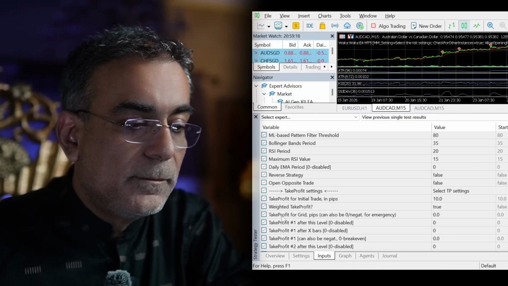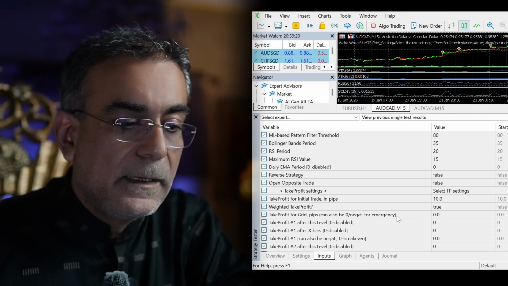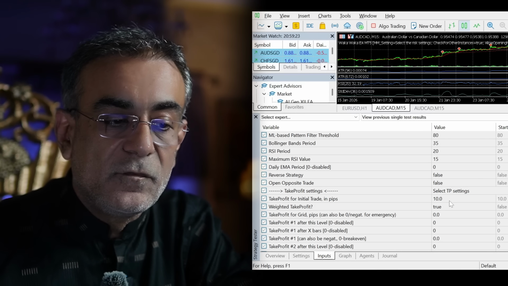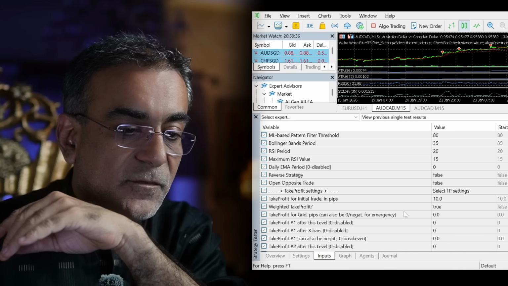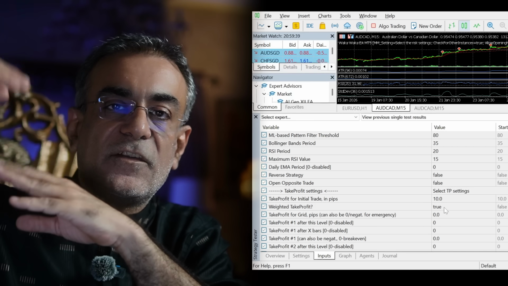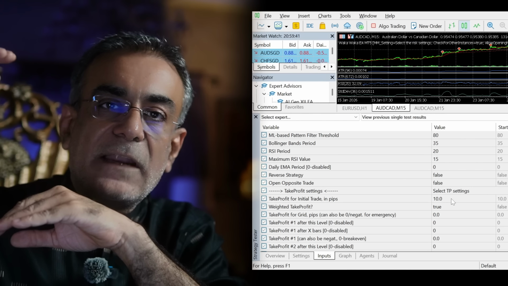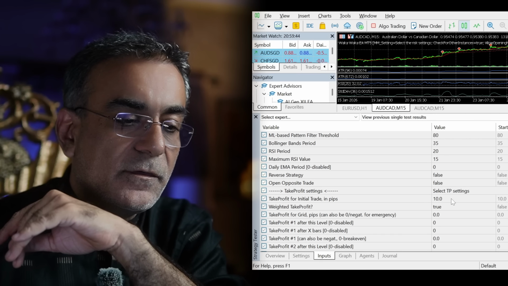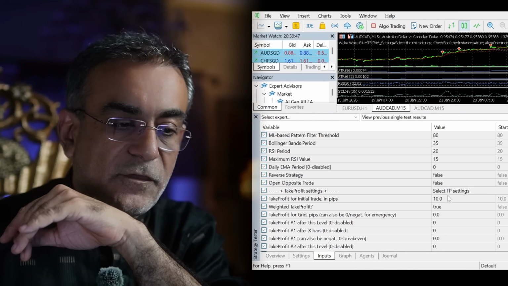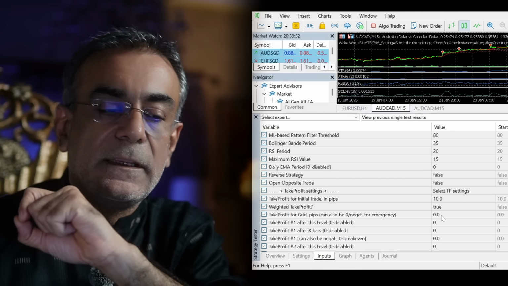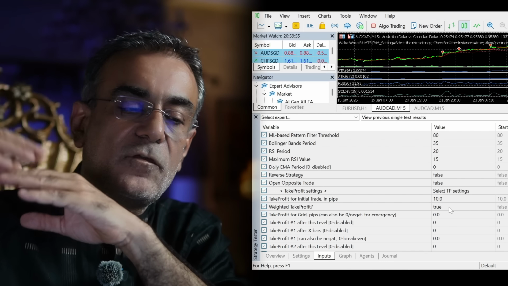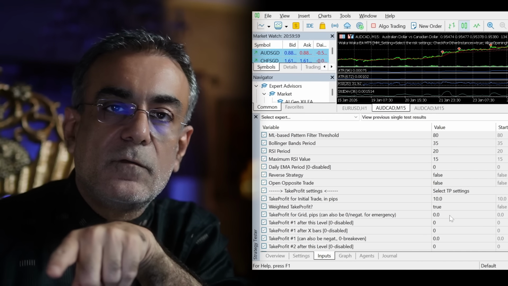And then there's this possibility of take profit for grid in pips, which can be different from this one. If nothing is specified here, it will be the weighted average price if this property is true. Otherwise, it will just be a simple average. From that simple or weighted average price, the distance to the TP is going to be these 10 initial pips. Otherwise, if the user has specified something here, then depending on whether it's a simple or weighted average, this take profit is going to be used.